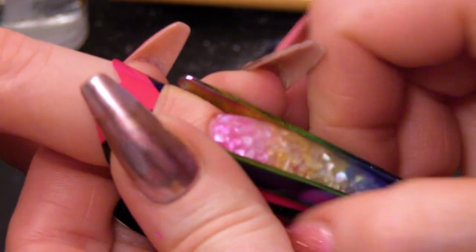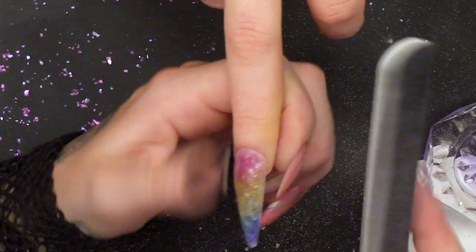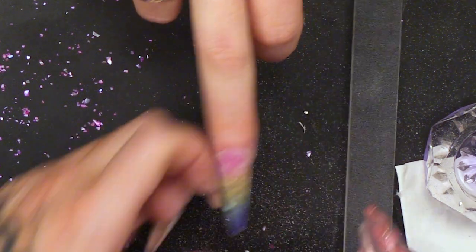So I'm just going to put the pinching tool on to give that a nice pinch. I'm just going to do my normal filing routine. But I will go over with an e-file as well, just to perfect it a little bit more.